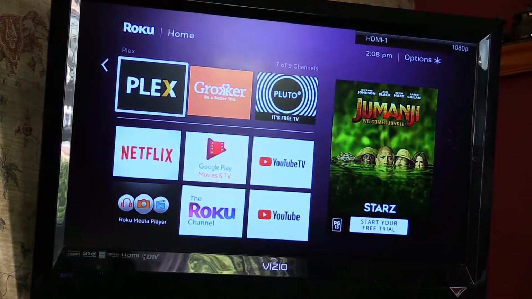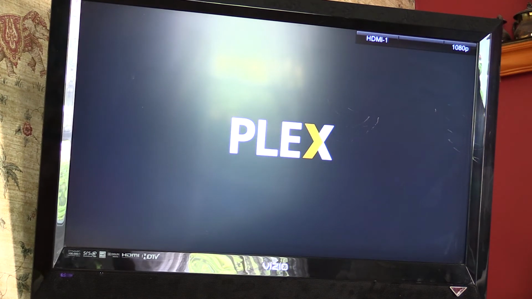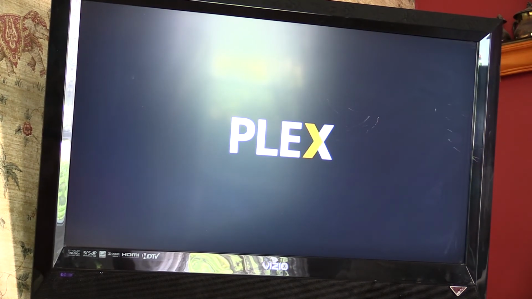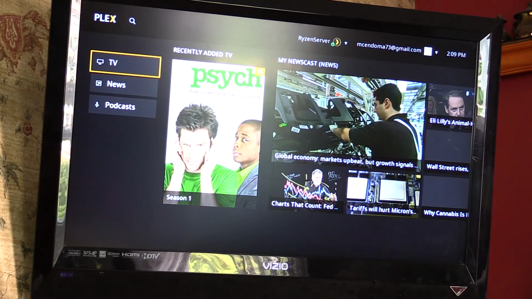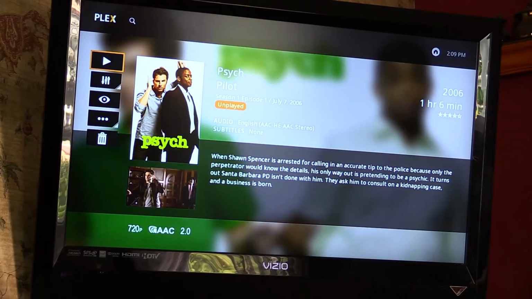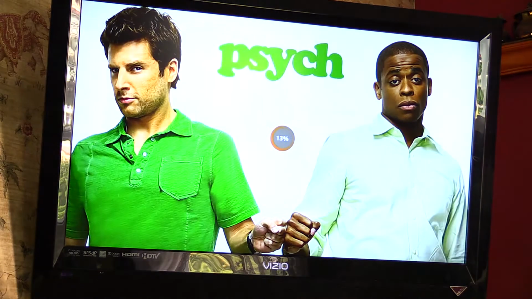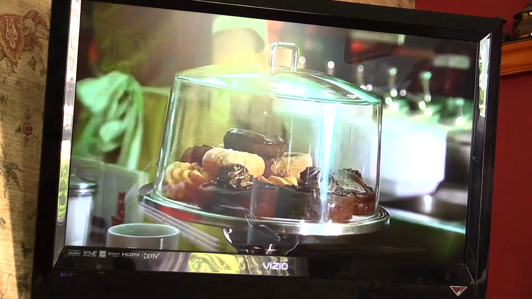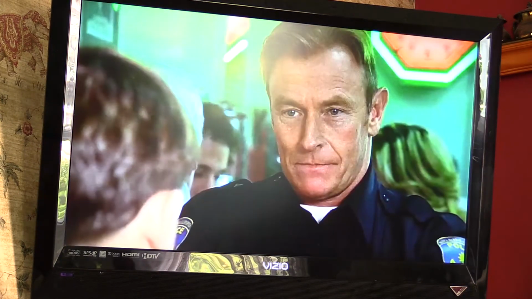So now you're ready to go off and stream your media. You can get this Plex app pretty much anywhere. You can get it on iOS, Android, right on your computer, and you can also install it on your smart TV. So it does support a few smart TV platforms, including Roku, which is the one I use. And the app is free. You just install the app on your Roku, sign in, and you have access to both your servers, and you can stream your movies and TV shows right up on the big screen, which is cool.